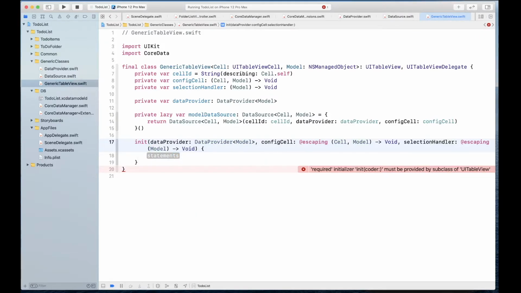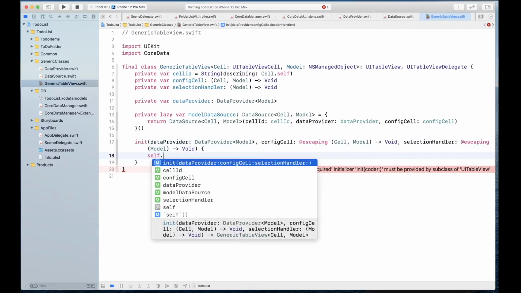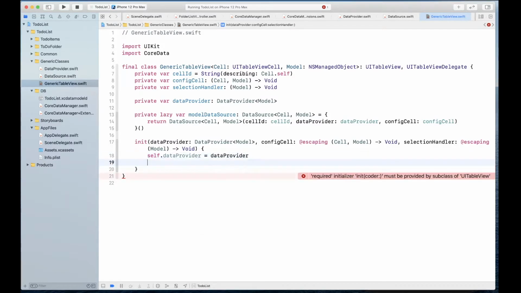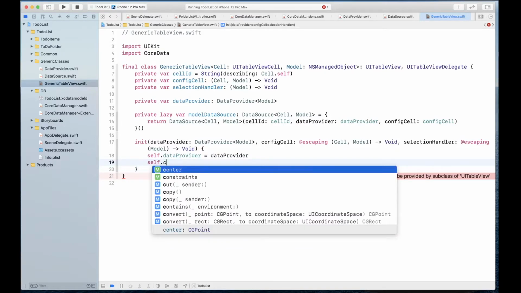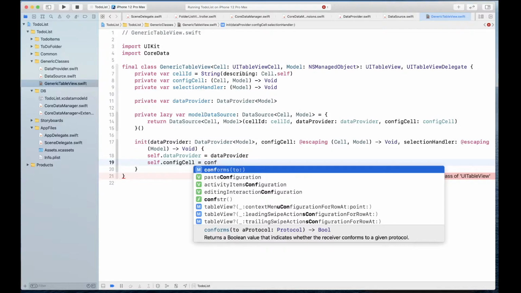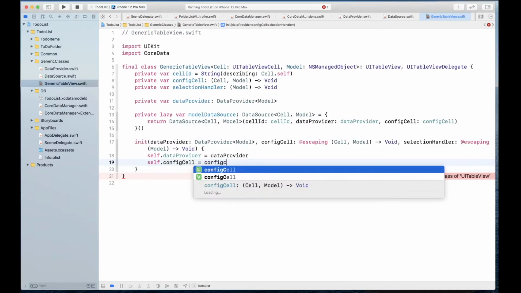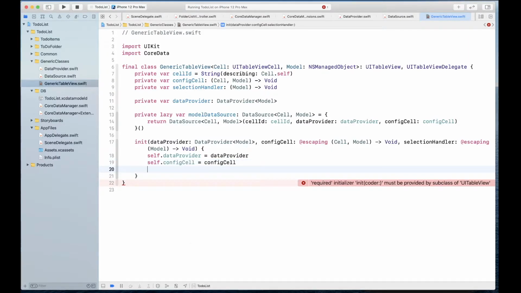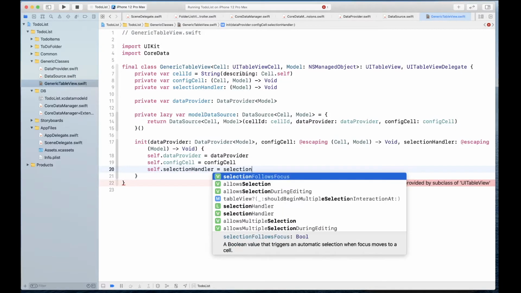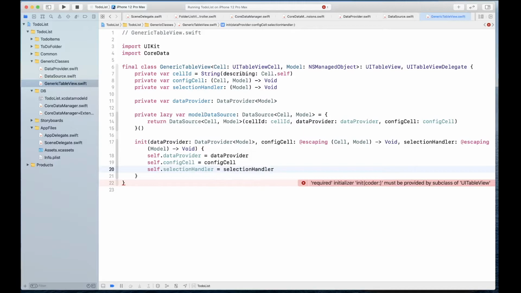Like so. Okay, now for the initialization part, we're going to simply say data provider is the data provider that's being passed in. Config cell is going to be the config cell closure that's being passed in, and selection handler is the selection handler that's being passed in as well.